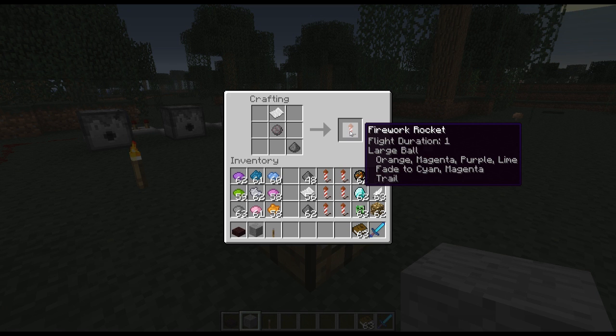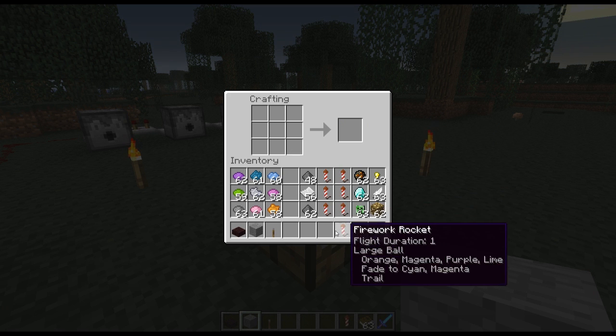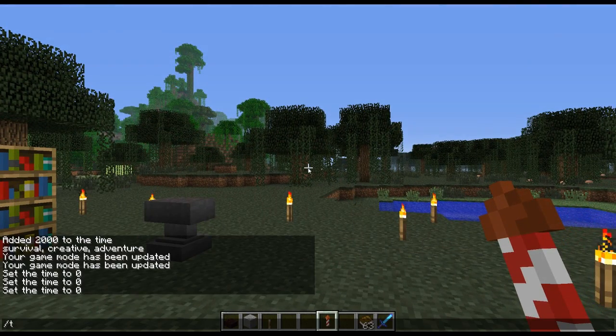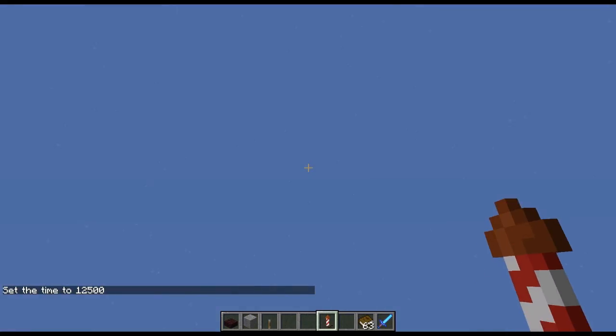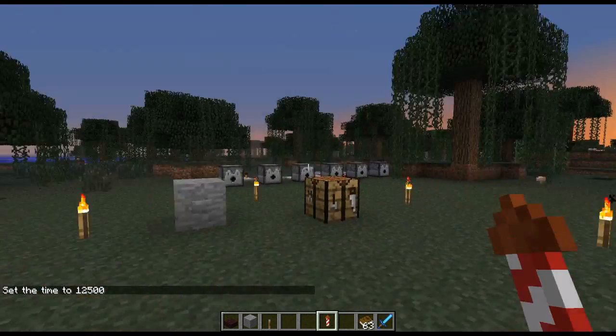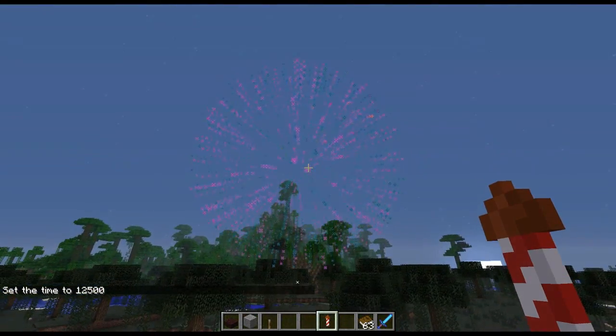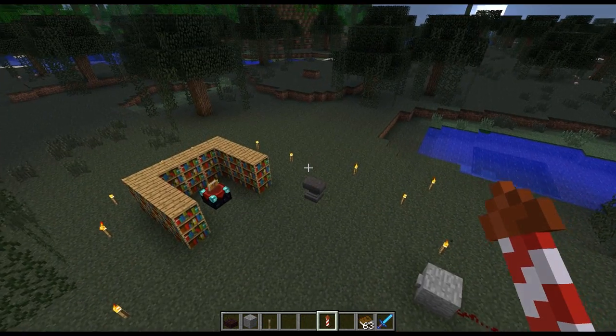You can see all the specs of it right there, and let's take it and shoot it off. Actually, let's set it to night first. Should make it a bit more dramatic. So, here we go with the sun setting. We can put this thing down and boo! Yeah, look at that. Look at that firework.